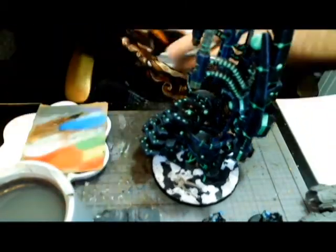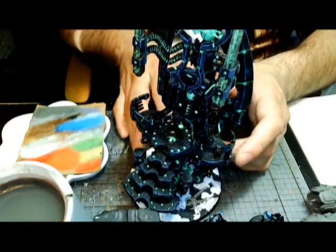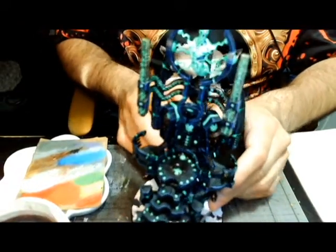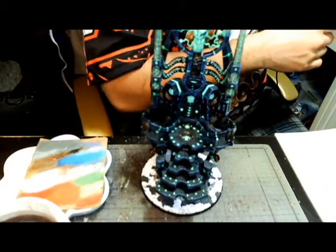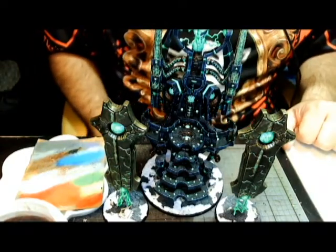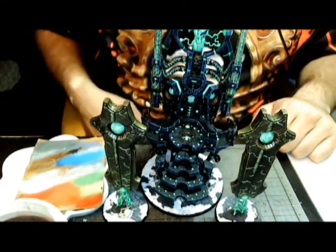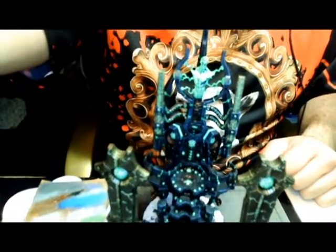And that is our dais. Just a big old guy. See if I can angle it up a little bit for you there. Yeah, it's definitely oversized. You can tell why this counts as a Lord of War unit. And then together with our Triarchal Menhirs, those guys float out in front. And so what's going to be left is our fourth and final part, where we actually do up the guys that sit inside this thing, or on top of this thing. So we'll give you a nice little beauty shot there. Oh yeah. So, that's too high.